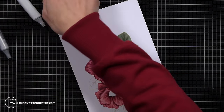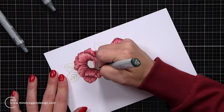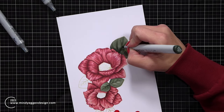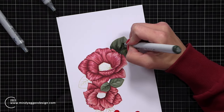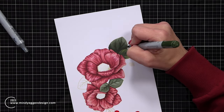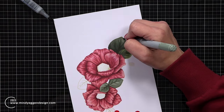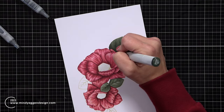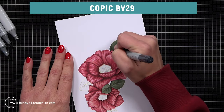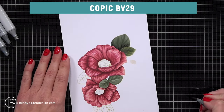All right, so here I'm finishing up a leaf. I didn't go through all of them mainly because I was just really not happy with how everything was looking. So what I decided to do was kind of a go-to where I'm just going to blend it all out. I'm not going to focus so much about the artist-drawn lines. So here again, wherever one leaf is overlapping another, I added a shadow area. And then I decided I wanted to deepen that.